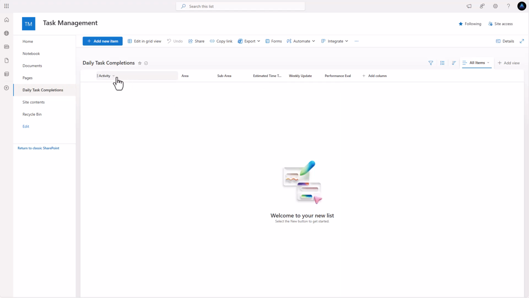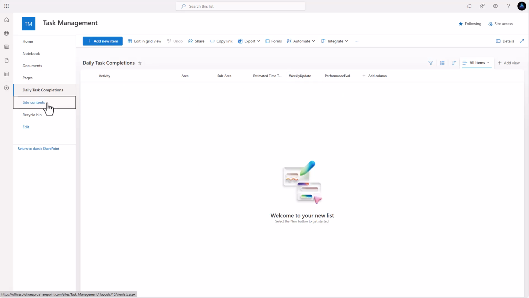Now, one consideration is the title field is limited to 255 characters. It can never go above that. So if you know that you're going to want to have people put more content than 255 characters in there, you're going to want to add a field dedicated specifically for longer activities. So you won't necessarily need the title field in that case. So just be aware of that. The limit is 255 characters. Go put that into a Word document so you can see how much text that is. It's not a lot of text. So if you want to be very detailed on what information you're putting in your activity field, you're going to want to use a different text field option that allows for greater than 255 characters. That's it for this one.